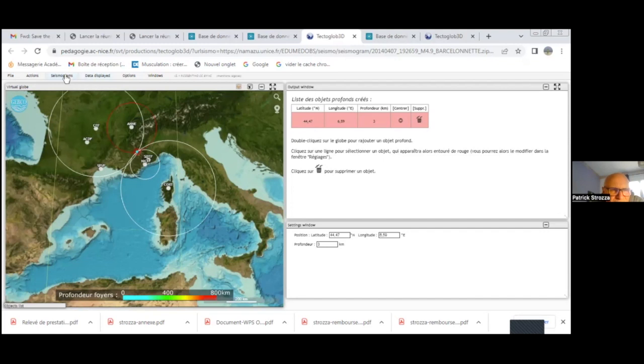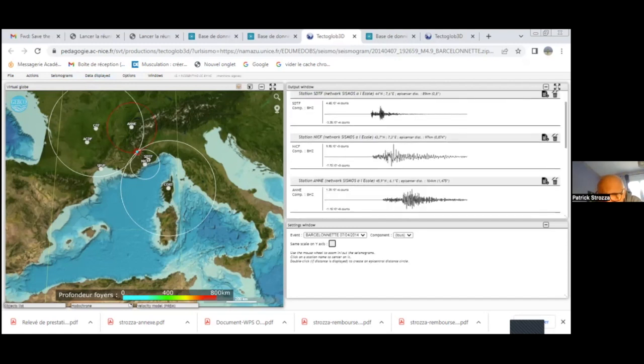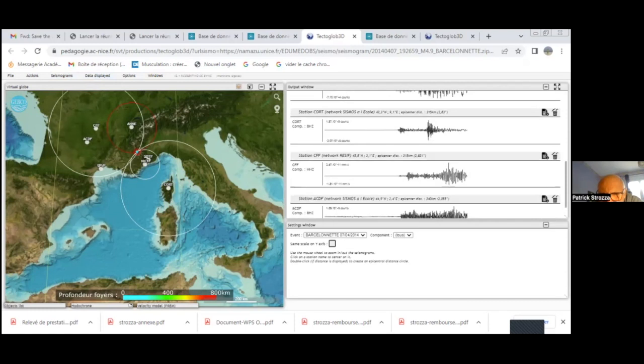If I look at the seismogram for Corte and CFF, effectively we have the same epicentral distance.